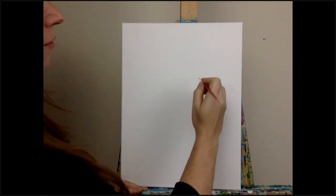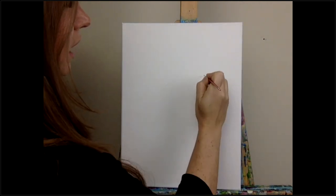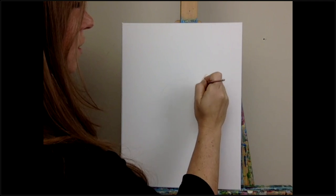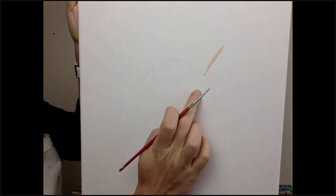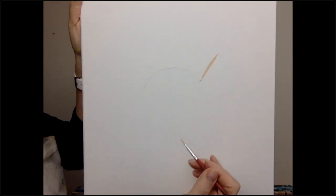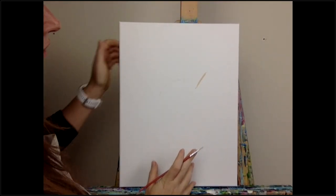From there, you're going to make a slight diagonal line going towards the corner of your canvas. And it's going to be about 2 to 3 inches or so, depending on the size of your canvas, is going to be its cheek. So it's just right about at 2 o'clock. It's going to be a diagonal line going towards the corner of the canvas.